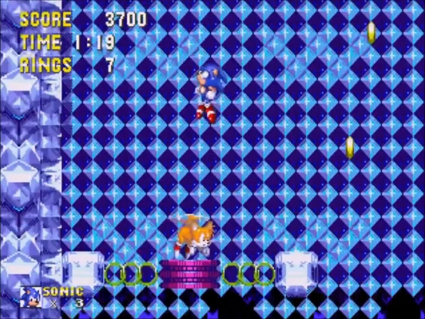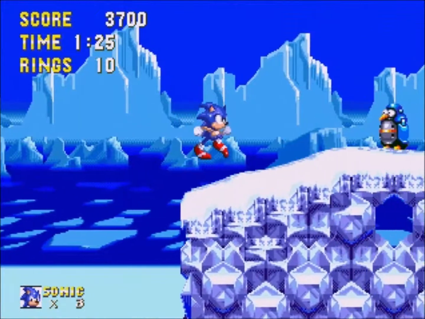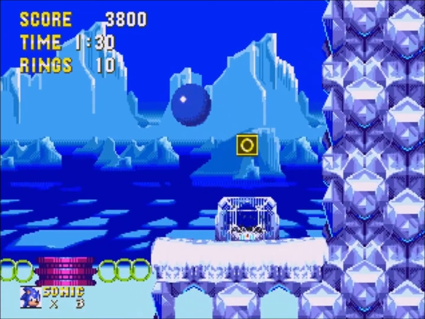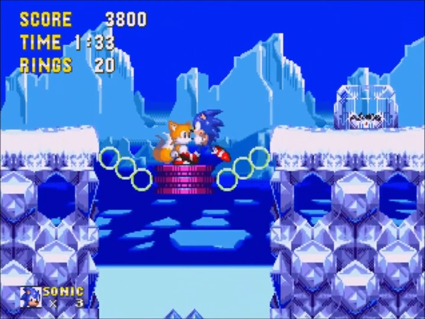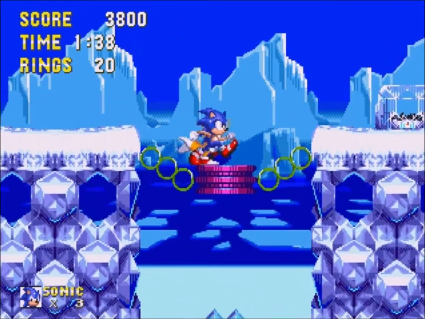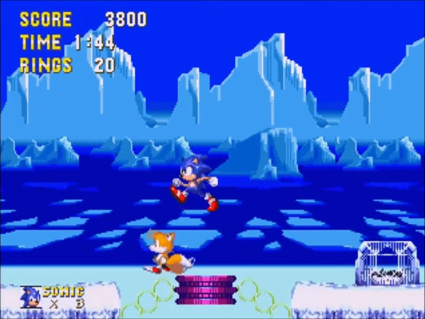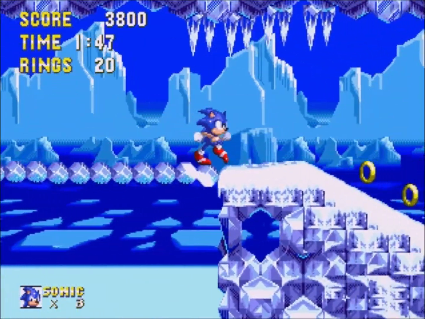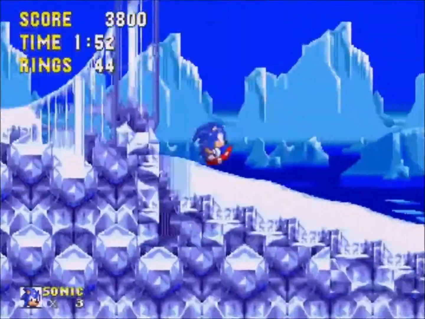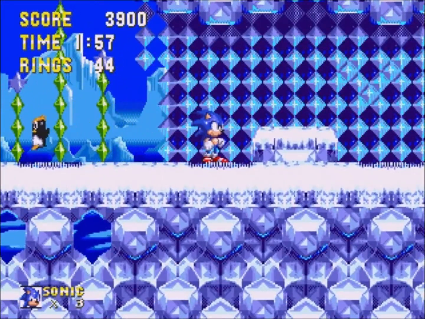Don't break them. They have Eggman's face on them, or Robotnik's face, whichever one you prefer. Eggman's fewer syllables, so I'm going with it. Don't hit those monitors, because those monitors, as implied by having the face of your nemesis on them, aren't very good. Neither is Tails jumping on this thing before I can get it to activate. Now we run through, we spin through. Alright, we could have gone up there if we timed it better, but we didn't.